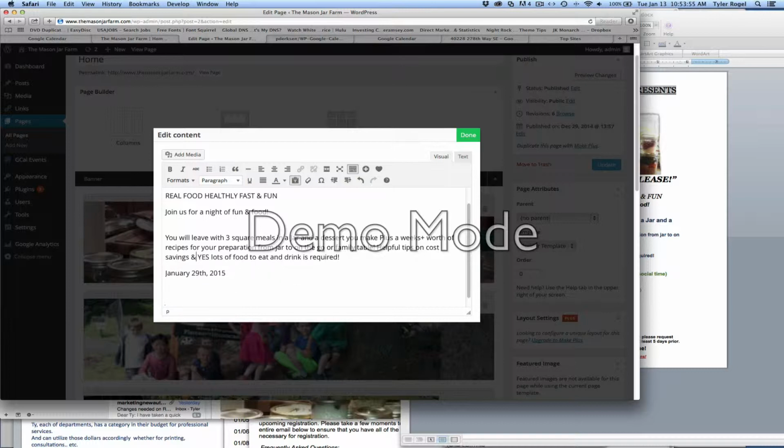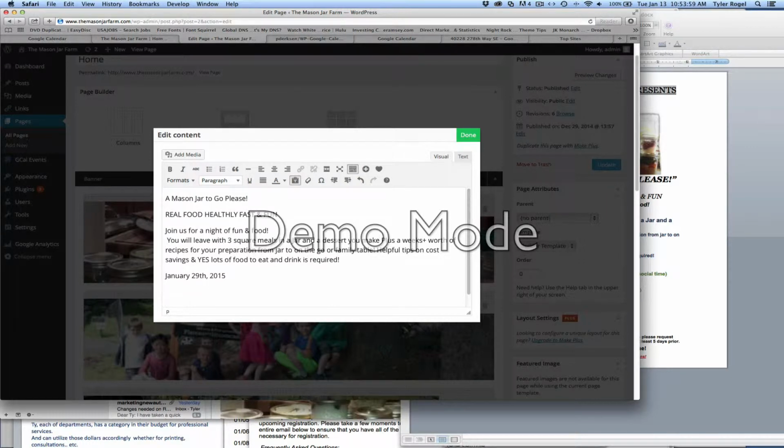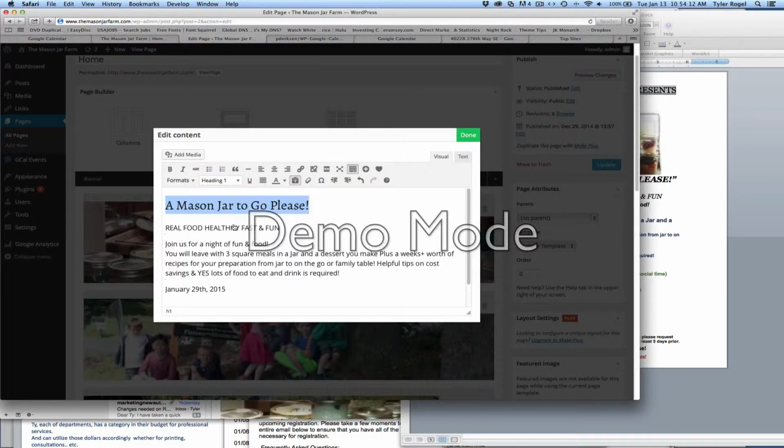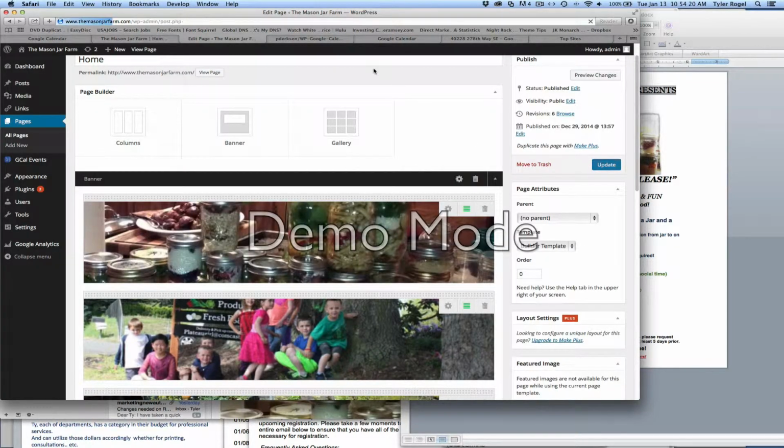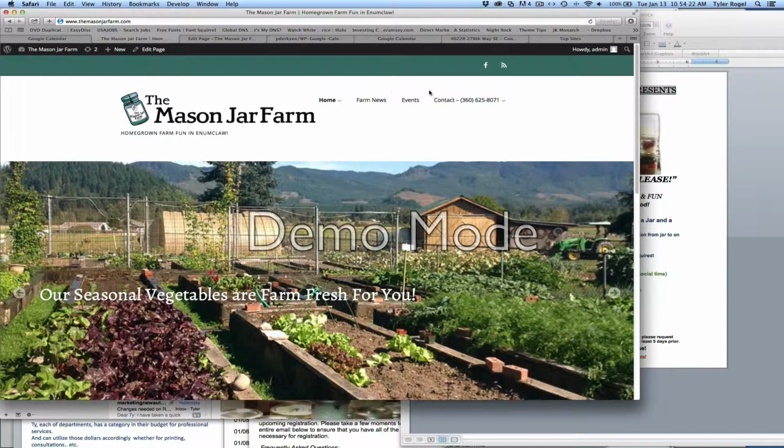We're just going to consolidate some of this text so it's not so spread out on your page. Healthily, we'll add an I. You can edit this too. We're going to make this big. We're going to make that heading 1. Make the rest of it, we'll leave the rest of it that way. So we'll hit update and we'll go to our home page and look and see if that shows up.